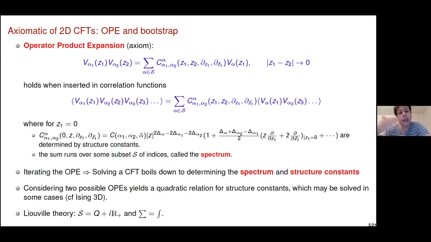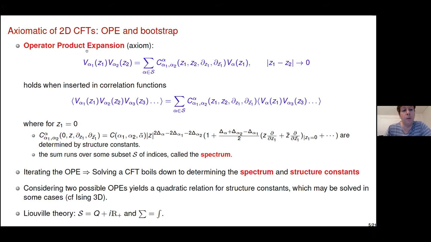Okay, the second axiomatic that people use in 2D conformal field theories is called the operator product expansion. Roughly what it says is that when I construct a conformal field theory, I want to construct the correlations of lots of fields. We just saw that the 3-point correlation function is just a constant up to some global function, which is explicit. So what you want to do is then construct the higher order correlation functions: the 4th order, the 5th order, et cetera.